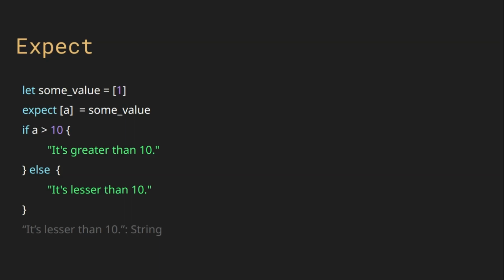So here in this example, we have a variable called some value, that is a list with one element, and in this program we expect a list with one element. That element inside of the list, we can later use it in the workflow of your program. In this case, we catch the element inside the list and we perform an if-else expression on it, and finally the program returns that it's lesser than 10.